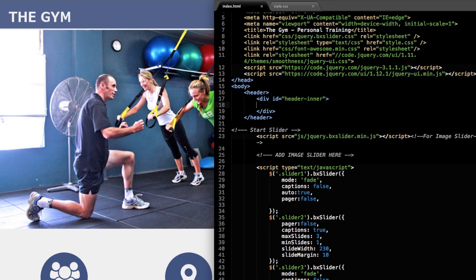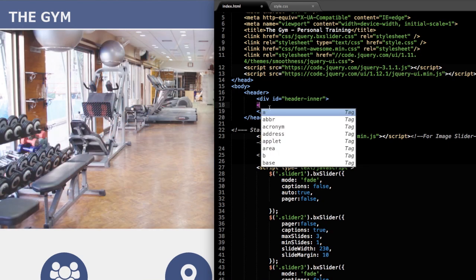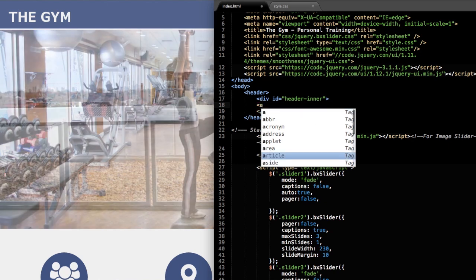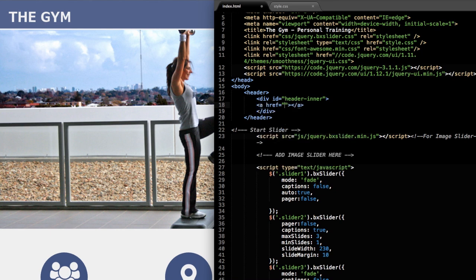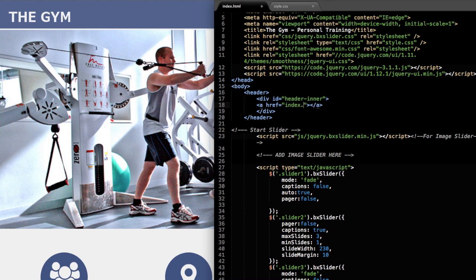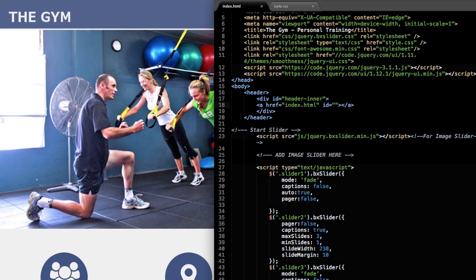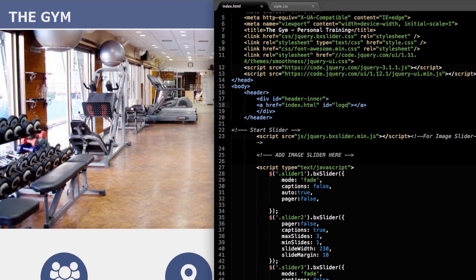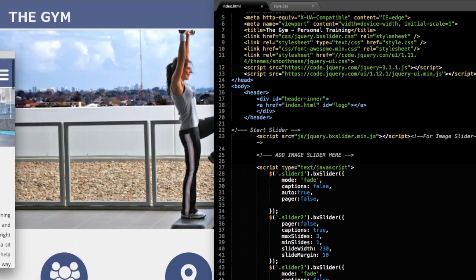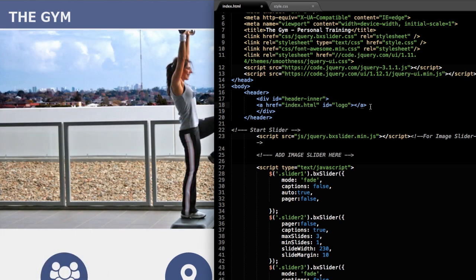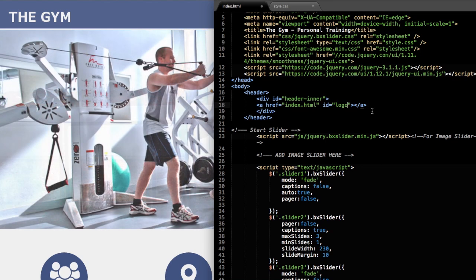And then we'll get started with the logo. We're going to reference the gym logo, or actually later in the CSS we'll be referencing the image, but for now we're just going to set it up so we can reference that later. So we'll do a link, which is the a href or a tag in HTML, and then make sure you do ID logo. With that link to index.html, whenever we click on the logo, it's going to send us back to the home page of the website.